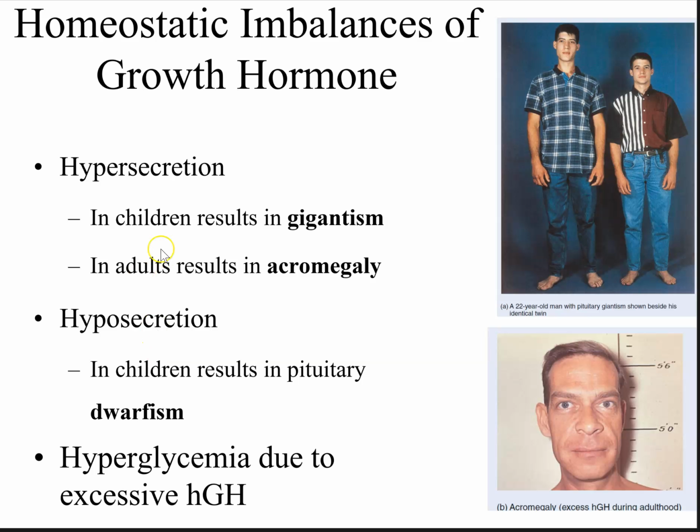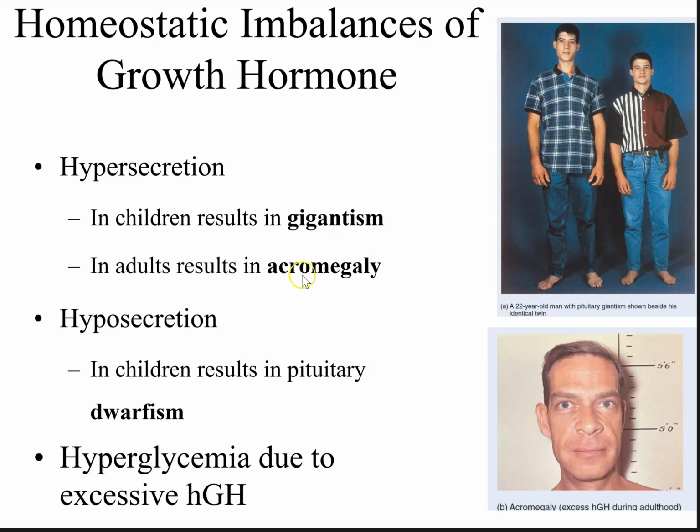So one symptom of excessive human growth hormone is persistent hyperglycemia, because keep in mind it promotes hyperglycemia by converting liver glycogen into glucose, and it releases into the bloodstream, so it raises blood glucose. So one of the most persistent symptoms is hyperglycemia. So when there's excessive secretion of human growth hormone in children, it leads to gigantism while they are growing and developing, because the kid ends up having too much of the growth hormone.